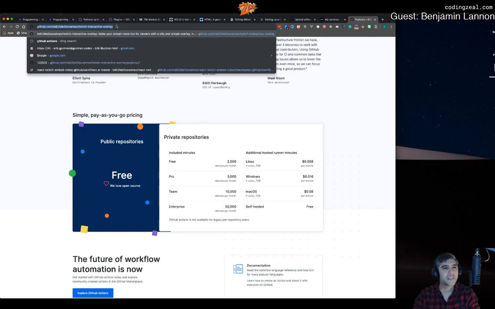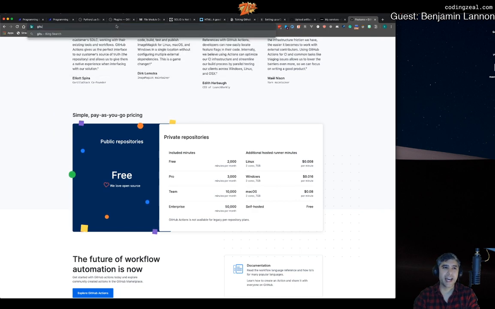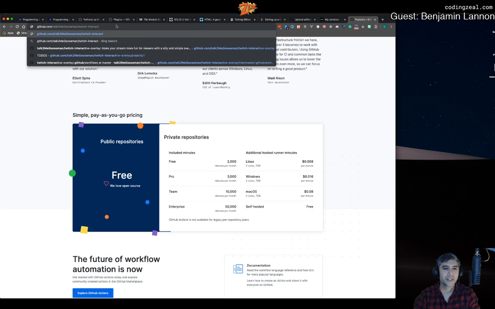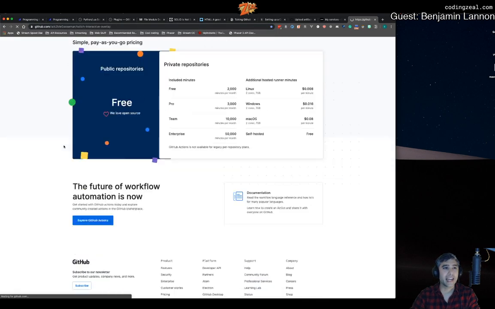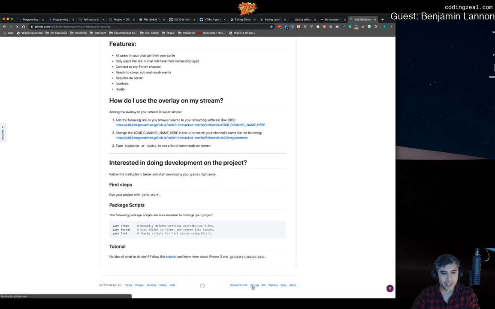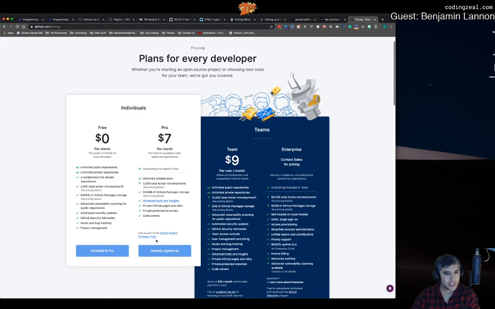Yeah, because I made that assumption too, and when I was looking at it, I was like, why don't you have branch protection? And it was a Pro feature. Yeah, that's protected branches.